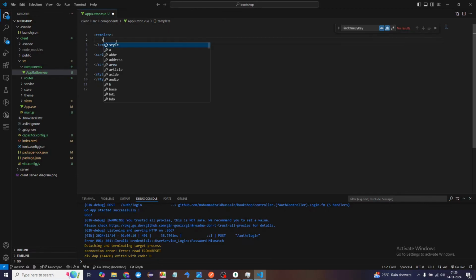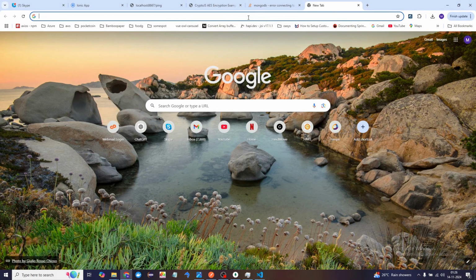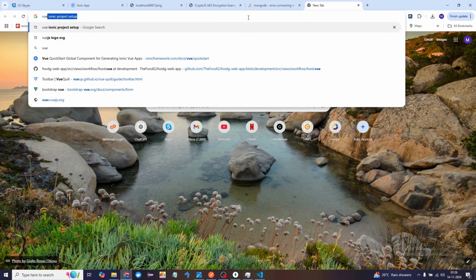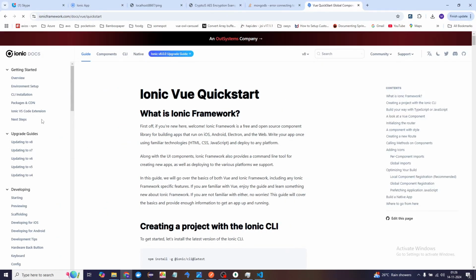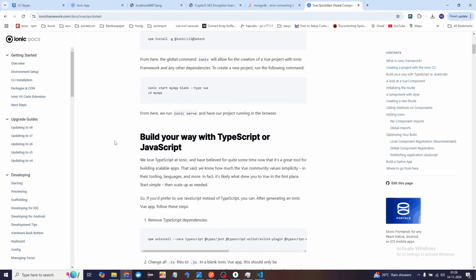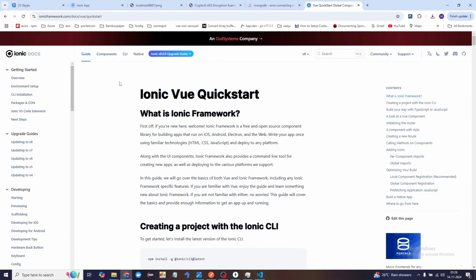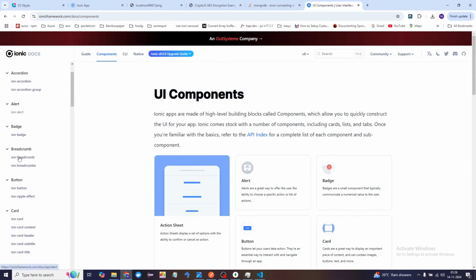The very first thing I'm going to do is take you to the Vue Ionic website, and from there we can see what all components are present and how we can use them. So if you go to Vue Ionic framework, okay, you can see here, and you will be clicking on this component, and here you can see all those components listed.